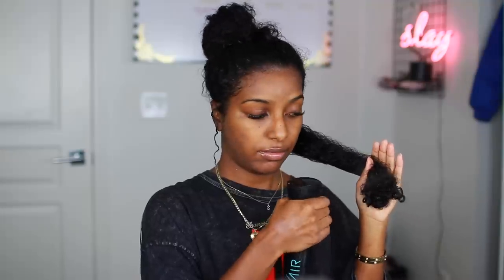I'm actually going to be working in sections, starting from the back. This is how big I'm doing each section — I'm going to make sure it's nice and detangled as well. That's a major key to doing this style: you want to make sure it's super detangled from root to tip. I'm going to spray a little bit more water and apply a little bit more of the conditioner. This is just going to make sure that my hair is nice and smooth.